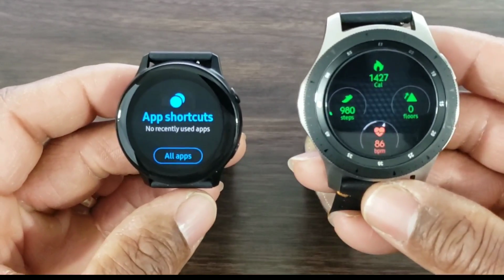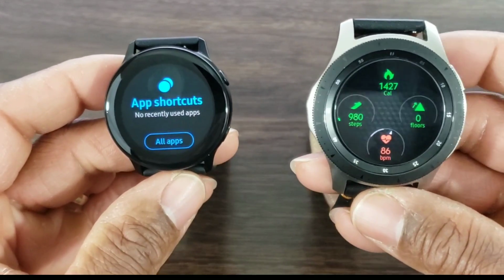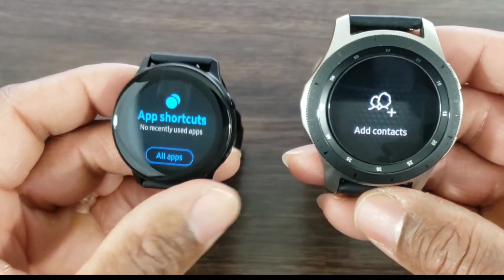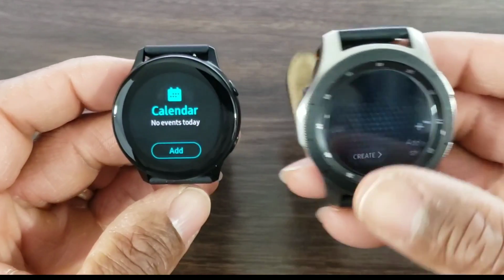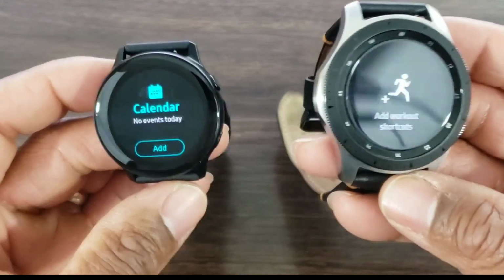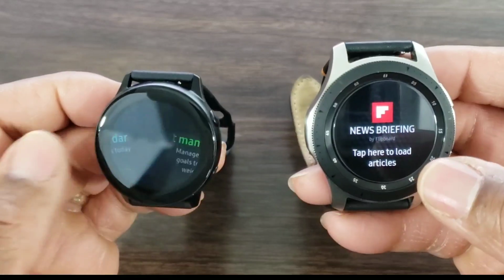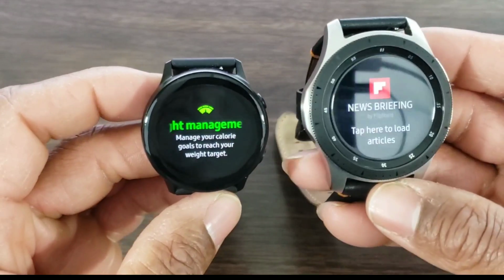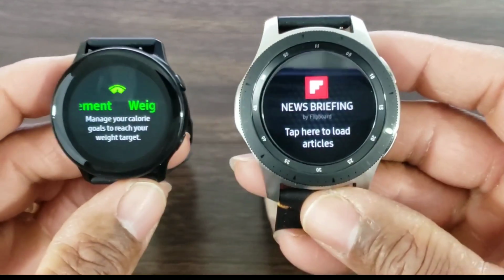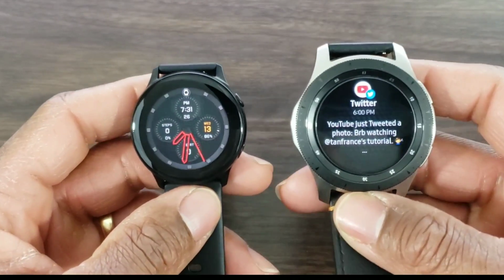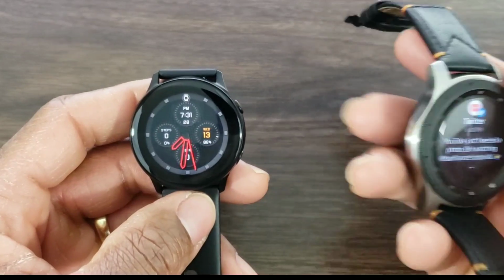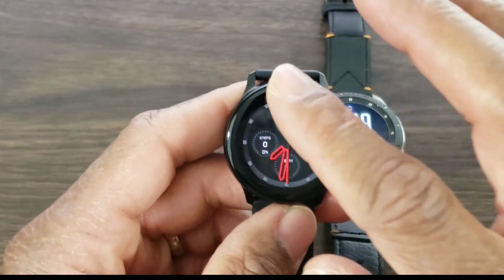There are a couple other things that you're going to get on the Galaxy Watch Active that you won't get on the Galaxy Watch. But other than that, they're pretty much the same. It's just that the UI has changed a little bit. The colors have changed a little bit as well. Some of the information has changed too, so far as what you could do with your smartwatch. But all in all, I don't know. I like the drop shade better, right? For the most part. Other than that, let's go into settings.